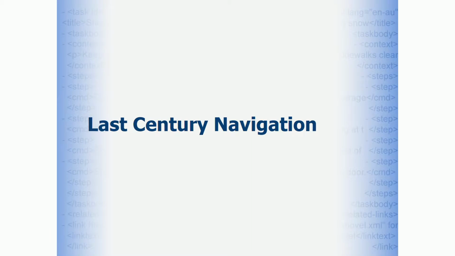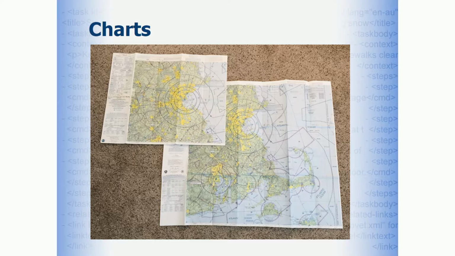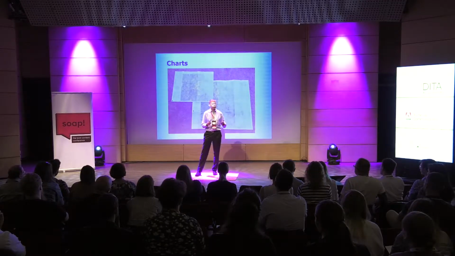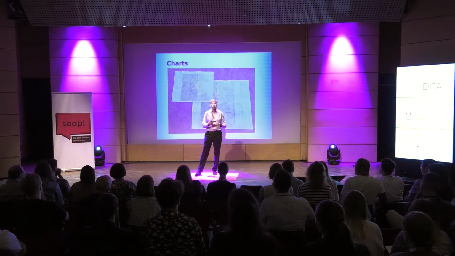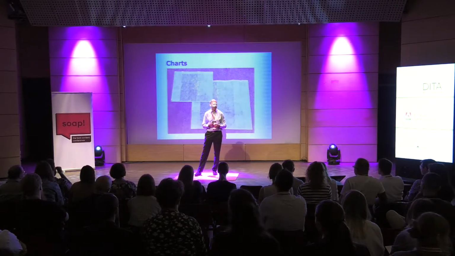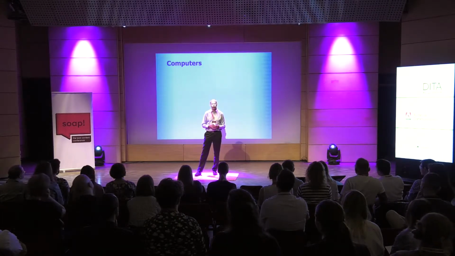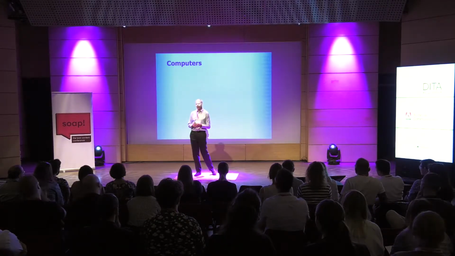That means you need to navigate to get there. You need to find your way there. And it's a little bit complicated because there's wind and there's cloud and there's magnetic variation and compasses and things like that. So it's actually quite complex. In the last century, in the same era of Microsoft Word, the method of navigating involved charts. You'd obtain charts and they would give you information about airspace boundaries and radio frequencies and so on, as well as geographical features.